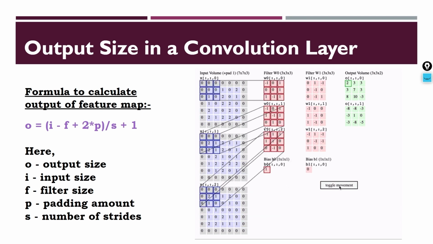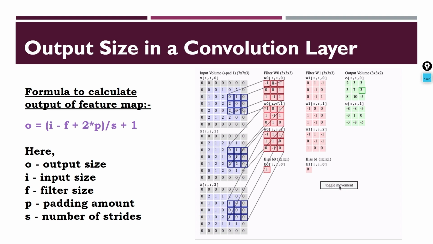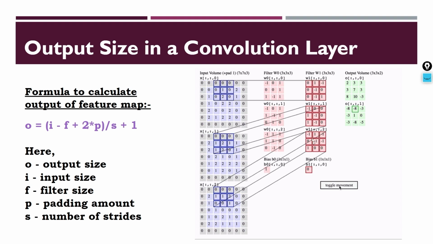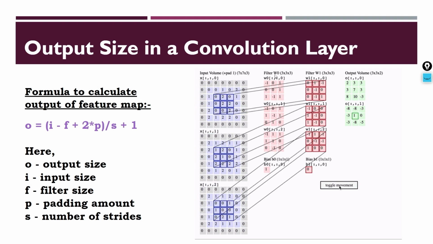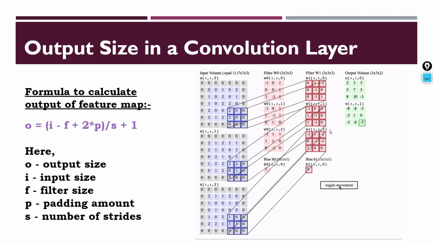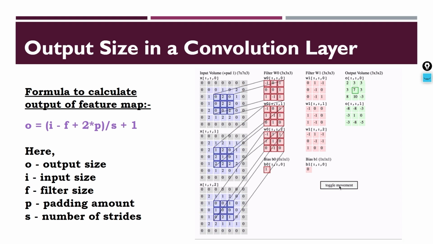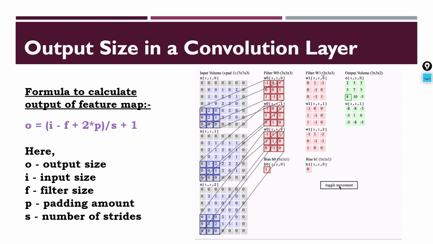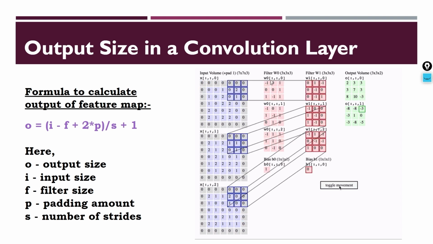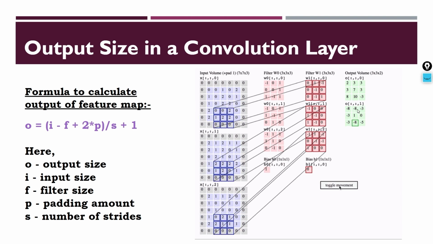Now you might have this question: why do we have 2 filters over here? Well, to answer that question, we can have as many filters as we want. Let's say if I want to have 8 different patterns that I want to decode, I'll be having 8 different filters for that. Initially, I don't know how the filters are going to look. But I can have 8 random filters that are going to be learned in the back propagation and move towards their optimal values. So over here, if I want to decode 2 different types of patterns, I'll be requiring 2 different filters initially with random weights, right? So one filter is going to give you one output, another filter is going to give you another output.